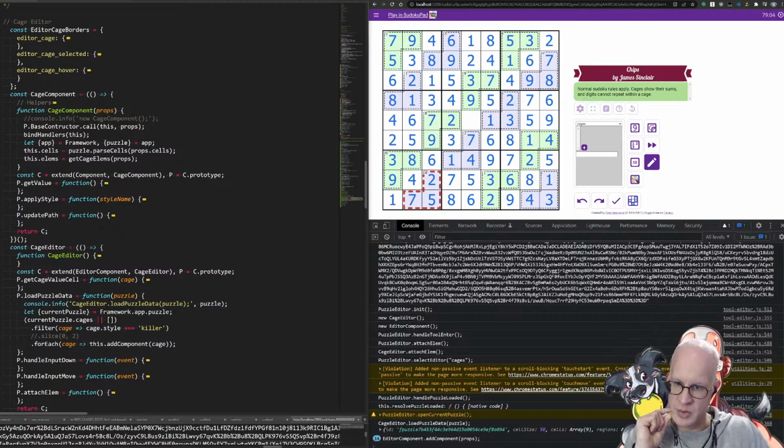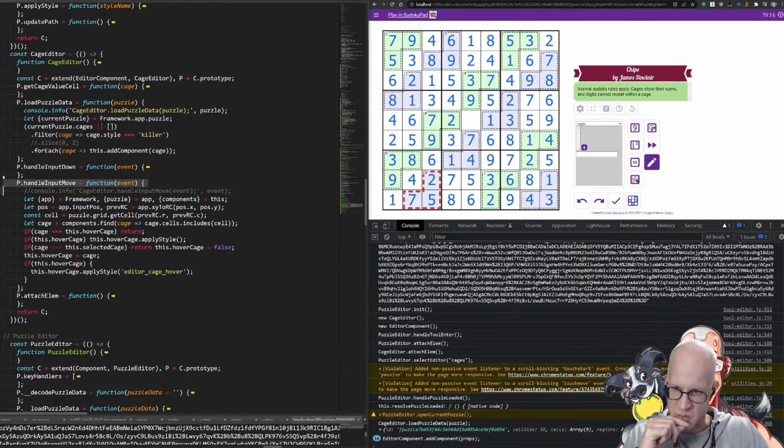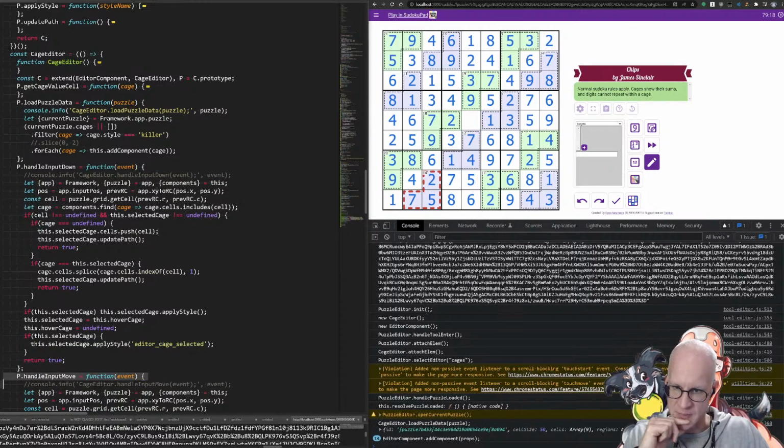One thing the cage component doesn't do right now is the rendering. I'm currently doing it via the update, which is a bit dodgy. So hopefully I can kind of simplify all of this stuff. So instead of this, we probably want to have a remove cell and add cell thing. So all of this might get simplified.